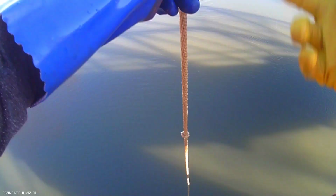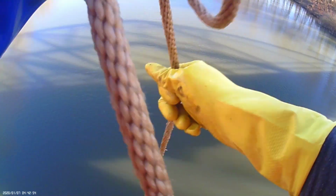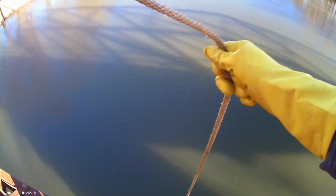I think I may have something coming up, guys. Let's find out. Feels like it. It keeps feeling like it until it gets about right here. So I'm starting to think the water does have a lot to do with it right now, because I don't think there's anything on there.